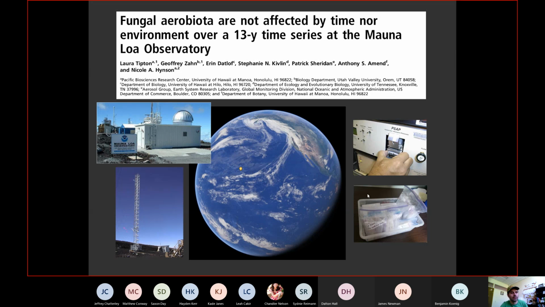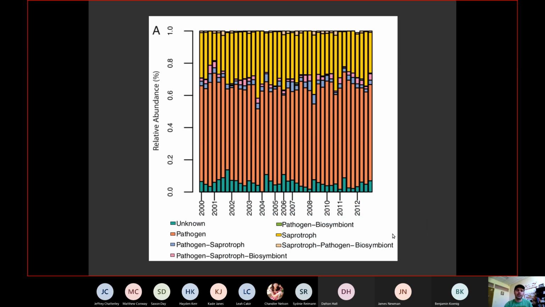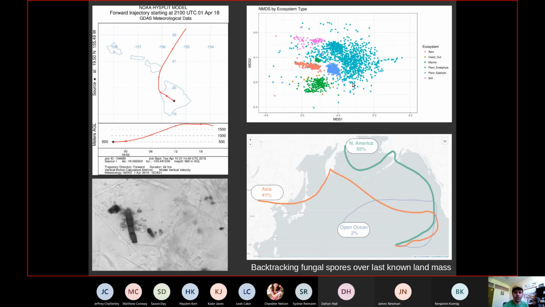And so we asked them if we could basically have these filters to look for spores. And sure enough, we found a bunch of spores on these. So we did some microscopy work on it and saw spores. So then we just went straight to DNA, right? And we found a huge amount of fungi floating around in the upper atmosphere, above the inversion layer in the middle of the Pacific. We've got a bunch of plant pathogens. That was mostly what we were seeing, and then saprotrophs, and then kind of undefined things that could switch back and forth in between.